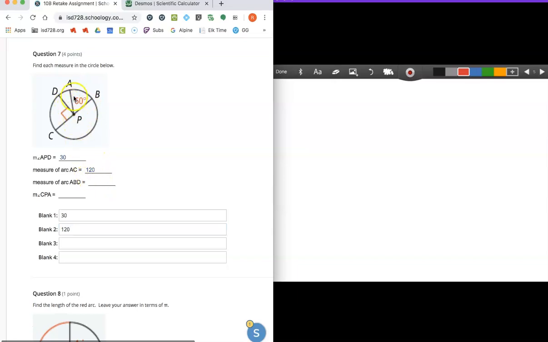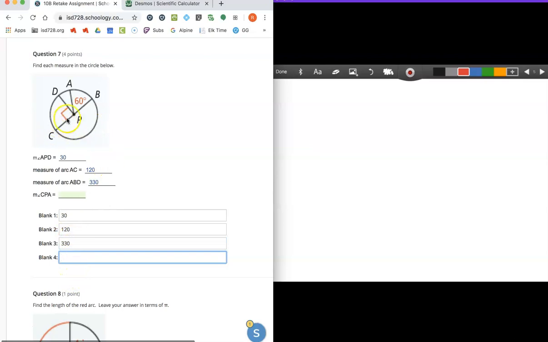All right, arc ABD. This is where people mess up. You have to go in the same order that they say. ABD, so they want all of this all the way around. So they want everything except for AD. Well, we figured out that arc, we know that arc is the same as this angle. We figured out this angle is 30. So 360 would be all the way around. I want 360 minus this piece. So I want 360 minus 30, which is 330.